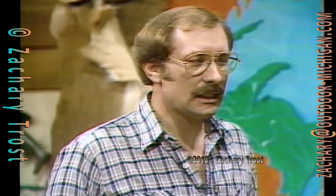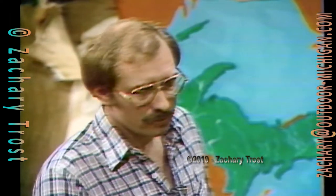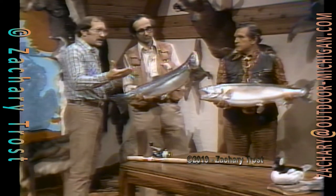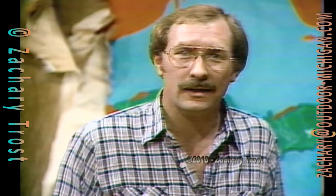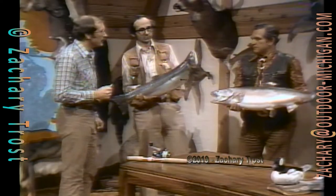An interesting fish, the steelhead trout. What's the state record? Do you know, Ned? It's just a little over 26 pounds. That's probably close to a 20-pounder right now. Pretty close. Well, Jim, you've cut this one open and have it ready to eat. I wish that some of you folks out there who I hear about a little too late — you already cut them up and fillet them for dinner — would let us know in time. But if you catch a fish you're proud of, a trophy fish of any type, give us a call so we can put you right here where Jim Bedford is, and we'll have Ned Fogle give some commentary too.